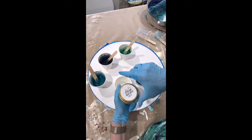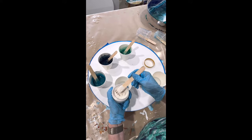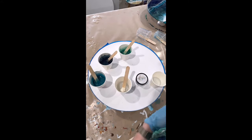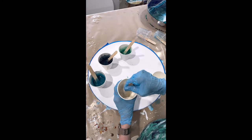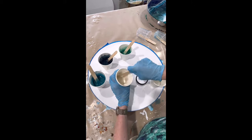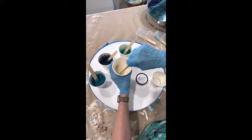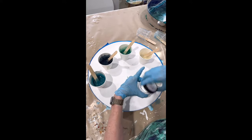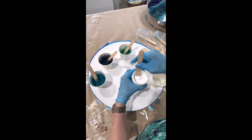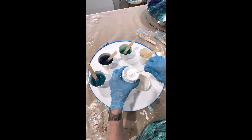Now, we've got the shore, which is called Creme Deluxe. With this one, it's so beautiful, but the more you use, the more yellow, or gold, I should say, it's going to go, because it's got sort of a goldy undertone. If you like it a darker colour, then you'd simply put more powder in. But this is plenty for what we want. You can see they're concentrated, these pigments, and they will go a long way. Look at that, isn't that gorgeous? And our Passion Top Cell White. With paste, you always need to give them a stir before you pop them into your resin, because they might have clumped up if you've had them sitting there for a while. And we don't need a lot.